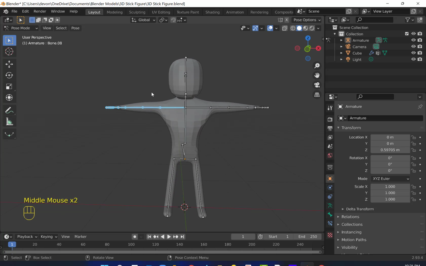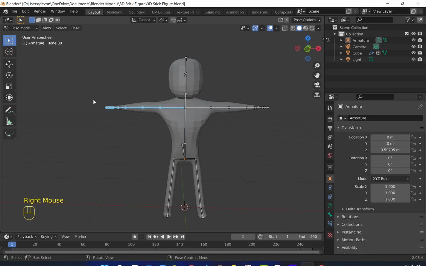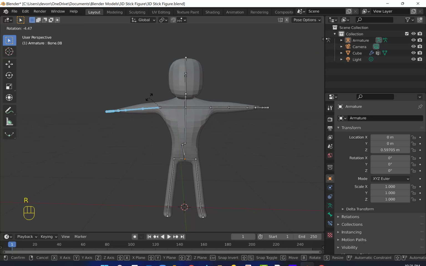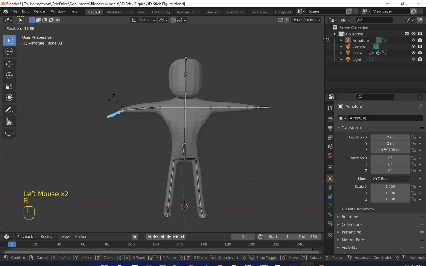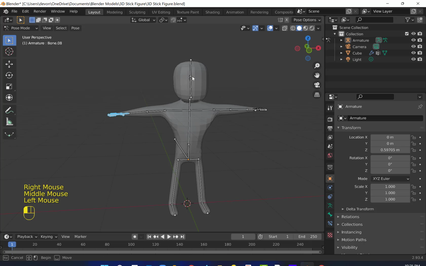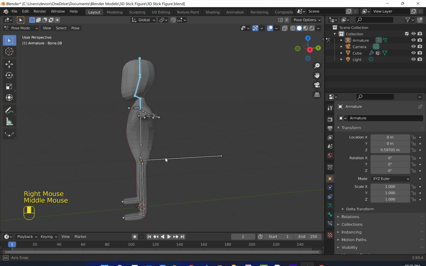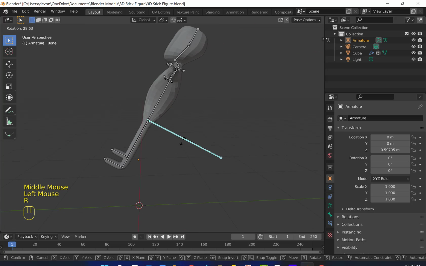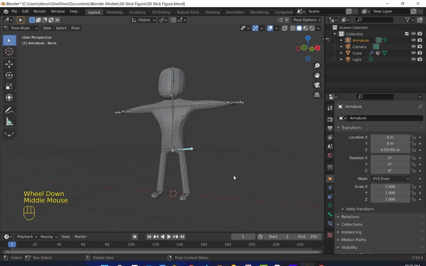And if you wanted this gentleman here to lift its arm, we could use R and rotate in order to get the arm to come up or come down. If we just wanted the end of the arm, we could rotate it around here. Same for the hand. We could choose the wrist and sort of move the hand. We can take the entire head if we wanted to and rotate the head, bob it back and forth. And we can actually use this bone here in order to rotate the entire character. We didn't put any knees on the character, so that's why we're going to do a little zombie walk here.